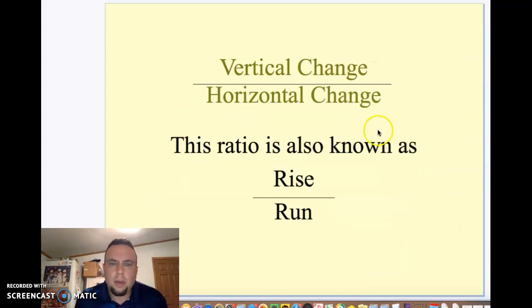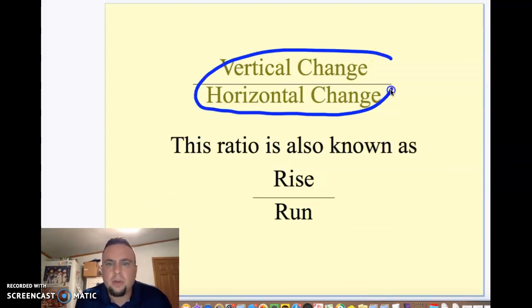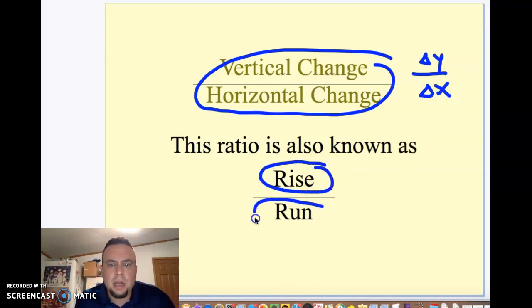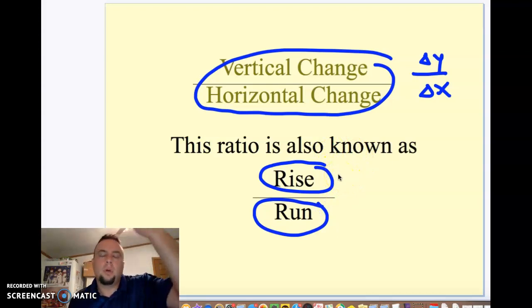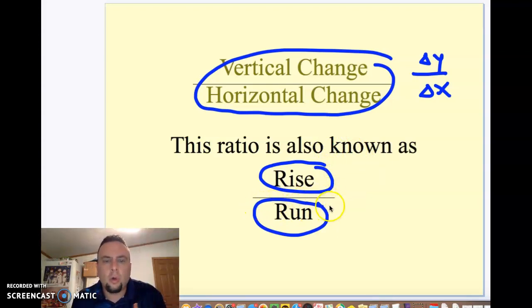So here's the ways to know it. Vertical change over horizontal change, or the change in y over the change in x. It's also known as, and this is what happens a lot, your rise and your run. Think about rising. Rising is up and down. You rise up, or you could fall down, right? Over your run. You run left to right. You don't run up in the air. You run left and right. So it's a rise, which is still the change in the y, over your change in your x values. So it's all the same thing if you remember these little ways to do it.